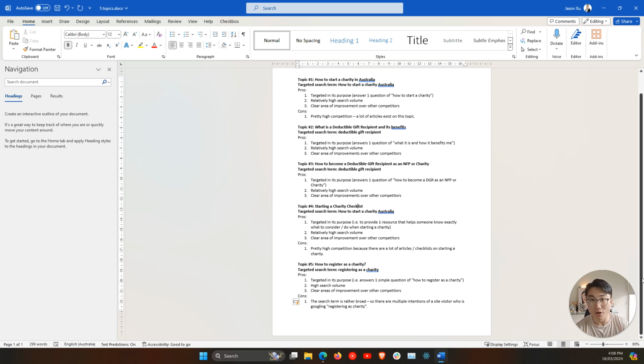So I guess to really boil down the steps, there's a few steps in this entire process of finding the topics and the keywords that you want to write about and rank for. It's really using a few tools. I use Keyword Researcher and keysearch.co to find a few search terms and topics that are getting more searches in general, to really understand for yourself what are the main topics that people care about in this area of law. Secondly is to look at some competitor articles and their insights library or their blog library to see what articles are there, to give you a bit more idea of what other topics are related to this area of law that you should be writing about.